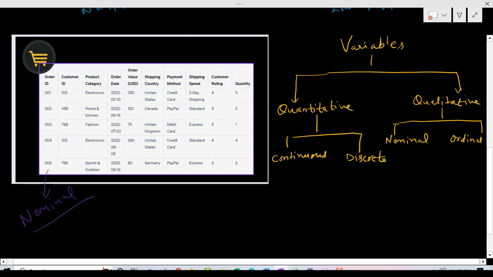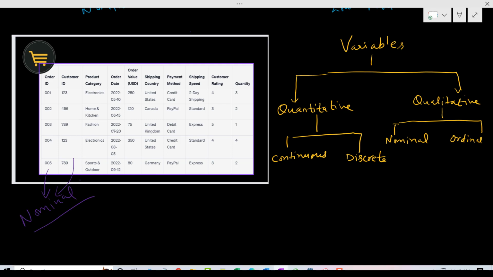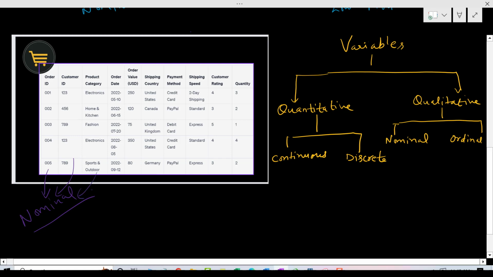Let's talk about customer ID. Similar to order ID, this also falls in the category of nominal variable. How about product category? Similar thing, right? Representing the category of a product. We cannot order these in a particular order to signify something, right? So these are again nominal variables. Let's talk about order date. Let's park order date. Actually, we'll come back to it.